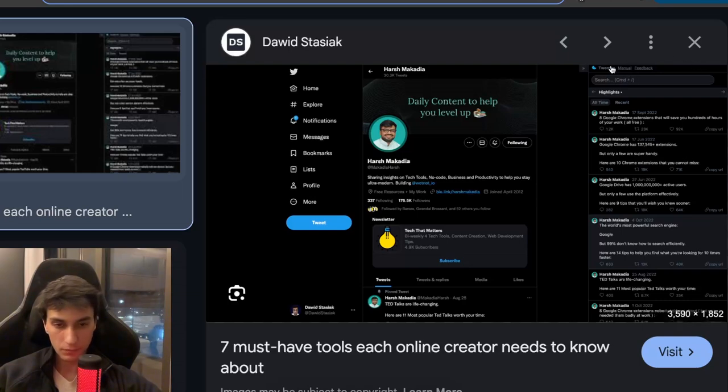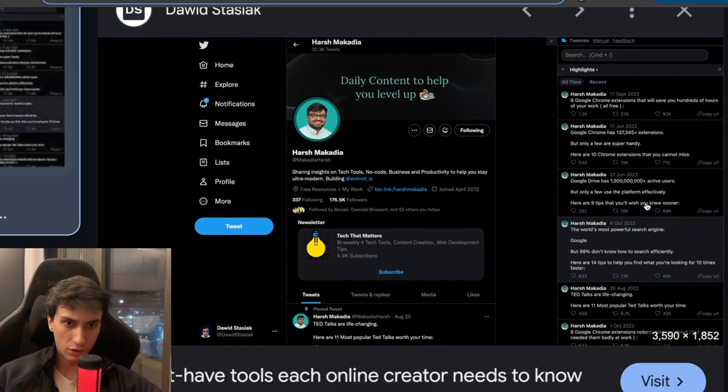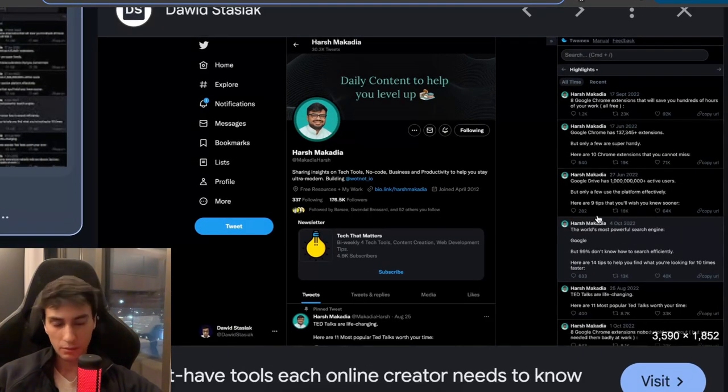It's a Google Chrome extension, and when the Twemex tool scans all of the tweets, I think the Twitter algorithm may think that you are a bot, so it may suspend you. So if you are using Twemex, I suggest you open up a burner account, a new account, and only use Twemex on that account. That's what I recommend, so that you can go to your favorite creators and look at their best performing posts, and then you can get inspiration from that, which is pretty cool.